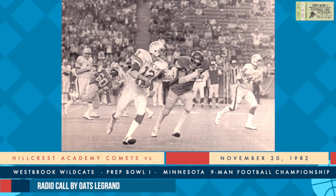These 2 clubs have scouted themselves very well. Nobody able to get anything really going. As we mentioned earlier, Westbrook offensive have averaged 38 points per game. Defensively given up 10. They've won 12 in a row. Their offensive line averages 207 pounds. Hillcrest gives away something like 15 pounds to a man on the defense. Out of a deuce in the backfield. Right up the middle, this time with Madsen, and Madsen is going to get to about the 18, and that's it. Rogner's there to put the popper on him.